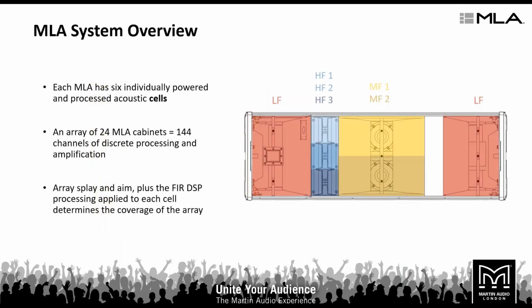So in the box itself, obviously we have 2 LF sections, which we're going to look at in a little bit more detail. Obviously we have 3 HF and 2 mids. We're actually using 1 channel set of DSP for the LF, simply because of wavelength. It would not make particular sense to have 2 independent channels. But then we have individual control of the mids and individual control of the HF sections.